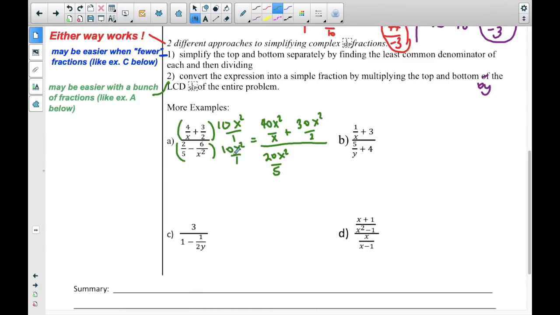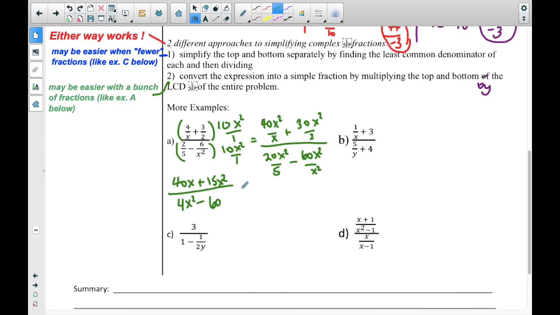Now, in my denominator, I'm going to do the same thing. I'm going to take that and distribute it. So I get 20x squared over 5 minus 60x squared over x squared. And so this is where I said that middle step here, maybe some of you can skip along the way because each of those simplifies down and we get rid of all the fractions. There are no more fractions here because 40x squared over x is really just 40x and 30x squared over 2 is really just 15x squared. In my denominator, the first part reduces down to 4x squared. The second one reduces down to a 60.